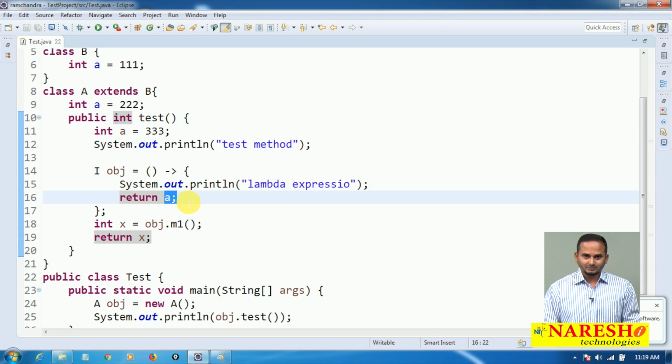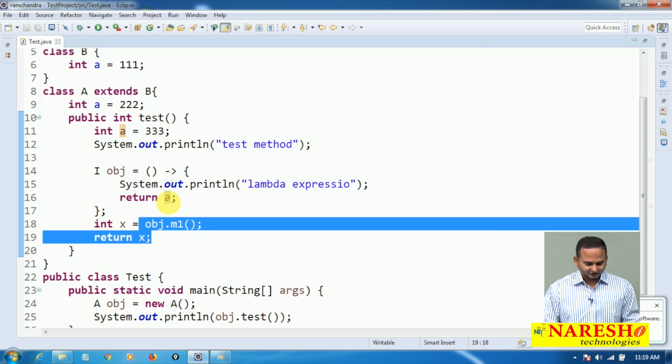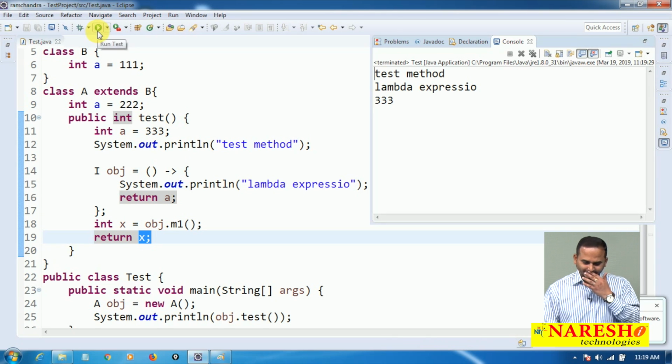If you call any variable directly, first it returns the local variable value. In the local variable we have a, and that a is returned. So the value is returned to the obj.m1 method calling statement, which is replaced with that value and placed into x. Finally I return the x value. Now the output is 333.